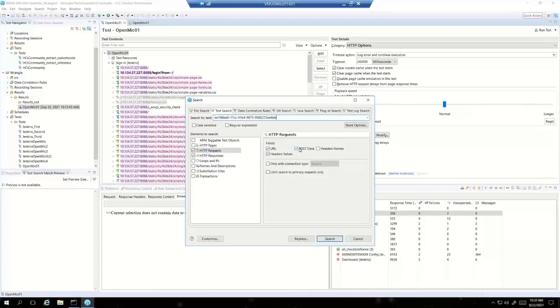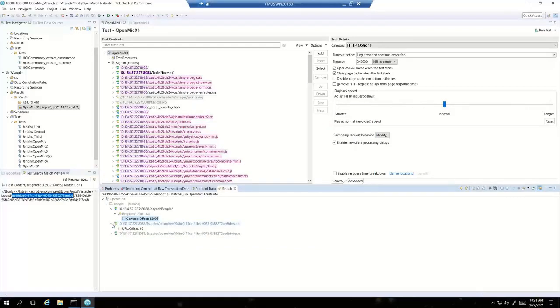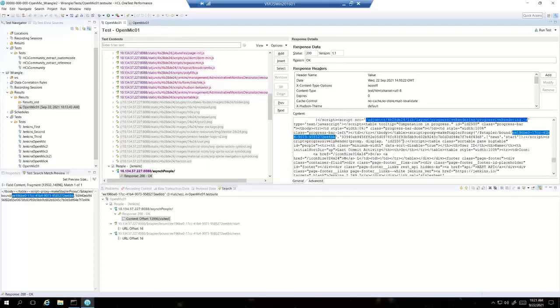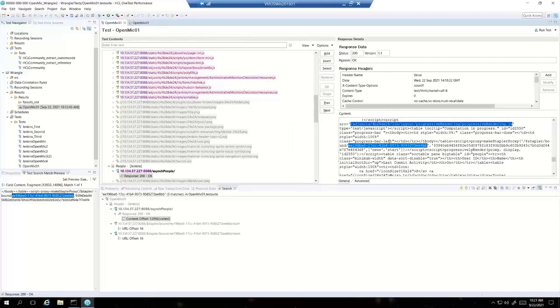And we want to search header values. I don't think there's going to be a header name with that, so you could check it or not. It doesn't matter for this one. I'll check it anyway. So let's do the search. And here, when we do the test search, you can double click. Sometimes it doesn't break on the line boundary. I got lucky this time. But let me move this one back.